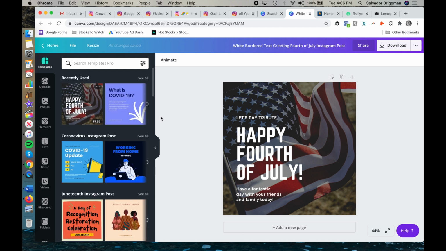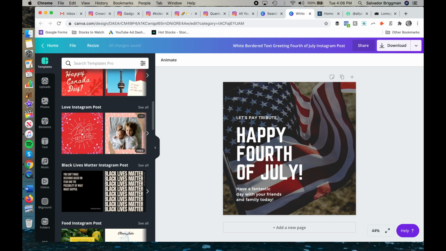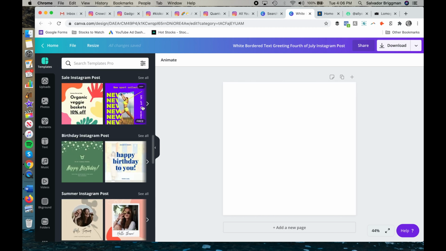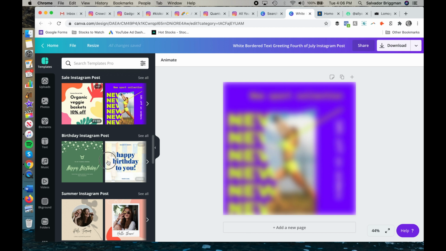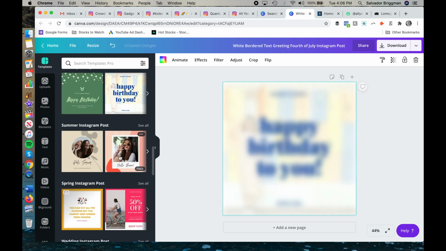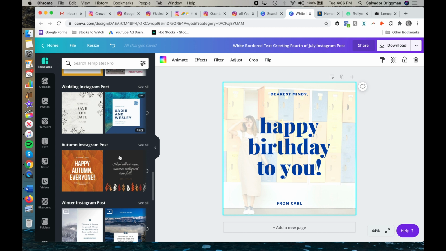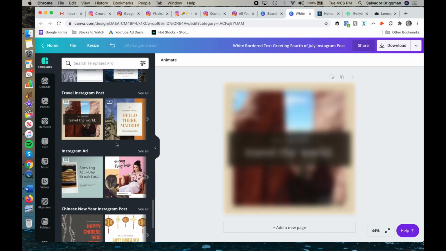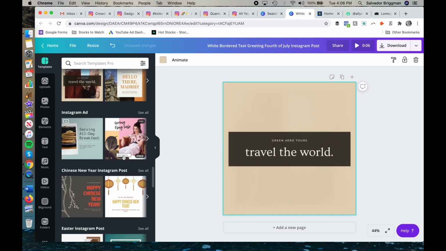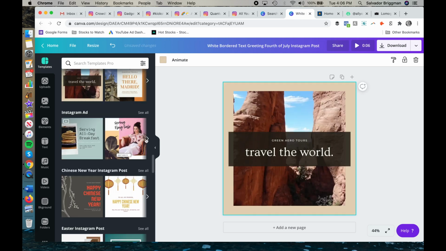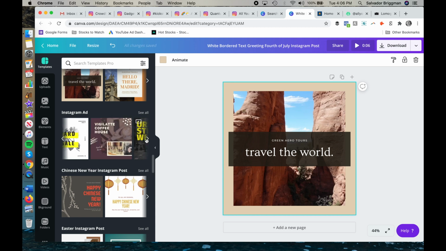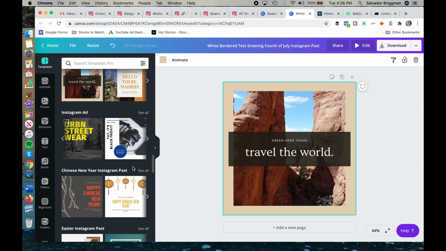So what can you do with Canva? Well, first of all, it's very easy to create online graphics just like this. You can also browse through some of the other ones here. So if you have a sale, right, something like that, you have more sports related, you can very easily customize this. If you want to do a summer post, if you want to do something related to weddings or autumn, there are a lot of ones here with travel. There's a lot of ways in which you can customize these different templates on Canva, which is one of the reasons why I like it so much, right? But it's also very easy to add to particular templates.